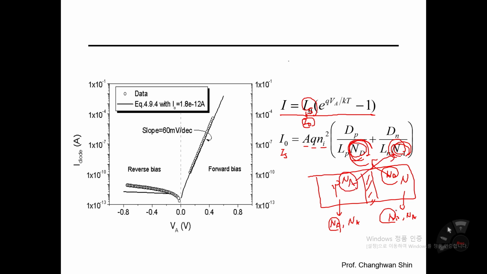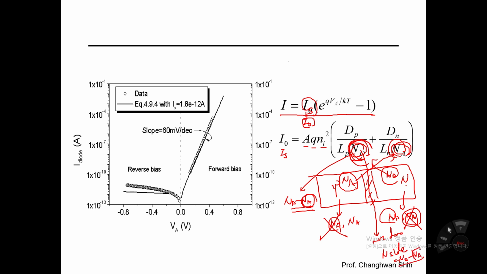Okay, so you should ignore the acceptor concentration in the N side, and you should ignore the donor concentration in the P side. It is not contributing too much to the diode equation. But more technically speaking, instead of Nd, it should be Nd minus Na. Where? Which Na? Yes, this Na. So basically, this Nd means net dopant concentration, I have to say. So in the N side, Nd, but actually Nd minus Na.